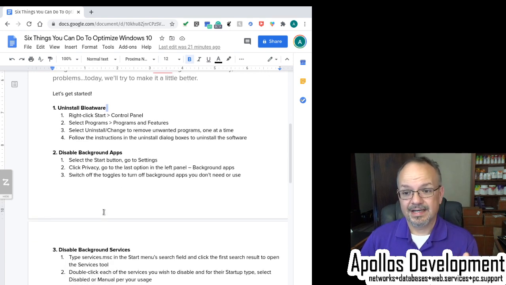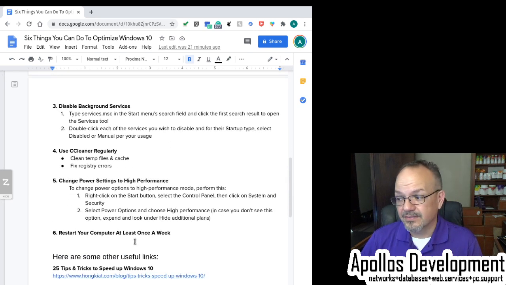Disable background apps. So you can see it right here. There's exact instructions on this sheet. You definitely want to do that. And there are so many other things. We can disable background services. You got to do that. Man, there's a bunch of stuff that just runs in the background that you may or may not need. Most of us don't need it. Listen, I'm a computer guy, and I still disabled probably about 1/3 of all the stuff that was there just because I don't use it.